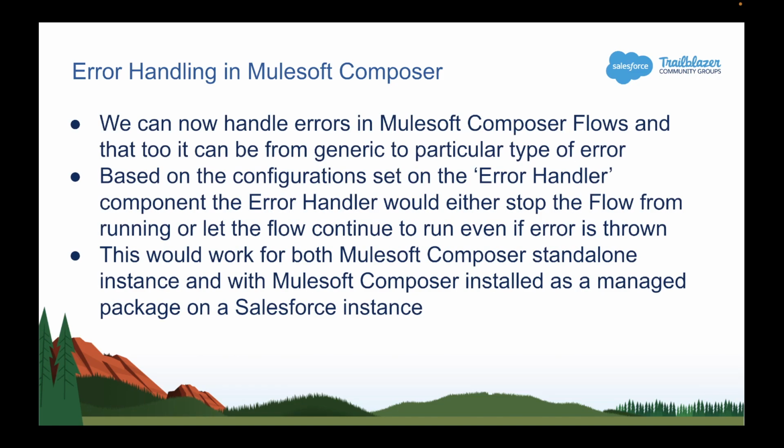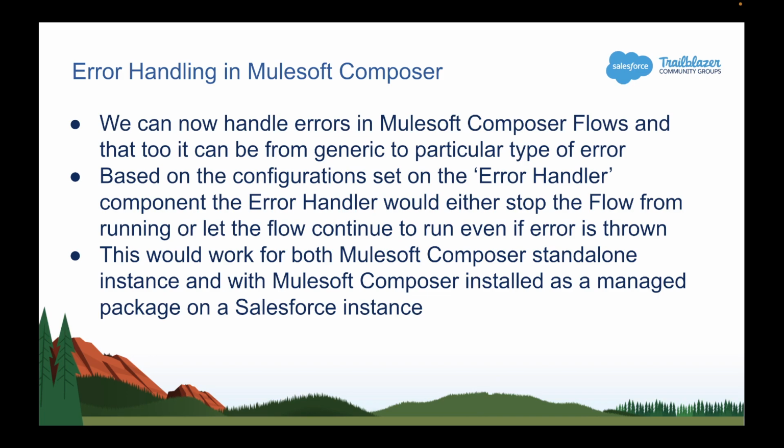So now we can handle errors in MuleSoft Composer flows, and that too from generic to particular types of errors. That means I can make error handlers that specifically handle errors thrown by Salesforce or Google Calendar or Gmail, right? And based upon the configuration set on the error handler component, the error handler would either stop the flow from running or let the flow continue to run even if the error is thrown.